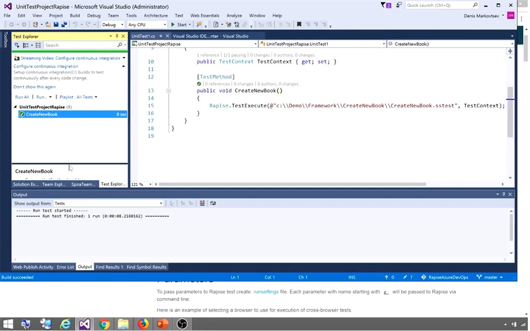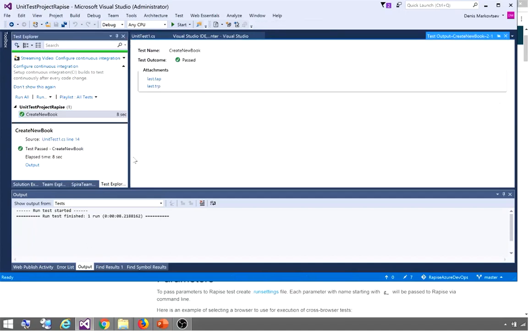And what I have in Visual Studio. So let's expand this section. Clicking on the output, and I can see the status of execution. The test passed successfully, and I can review results. So Rapise attaches execution reports in two formats.